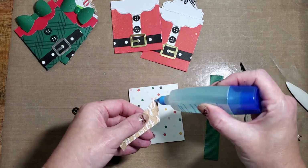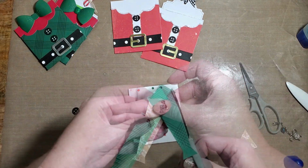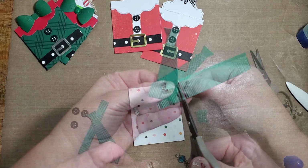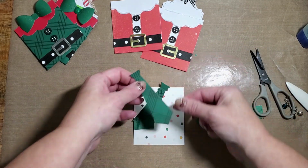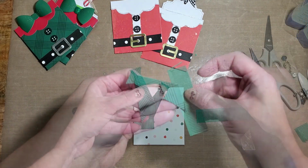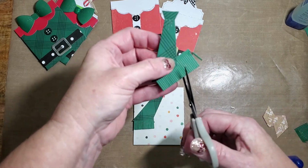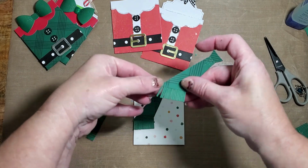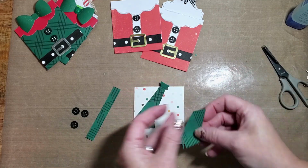I'm trimming the base of this tie at an angle. I'm going to adhere a strip of fringe along the base, trim it, and then it will be applied to the top of the snowman once it has dried. The second tie will be cut at an opposite angle because these 2 pieces will cross. So I'm going to trim the second tie. Again, add some fringe along the base, trim the edges, and then trim the top of the tie so that I've created a second piece of the scarf.